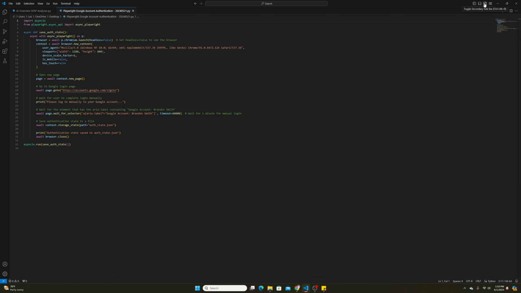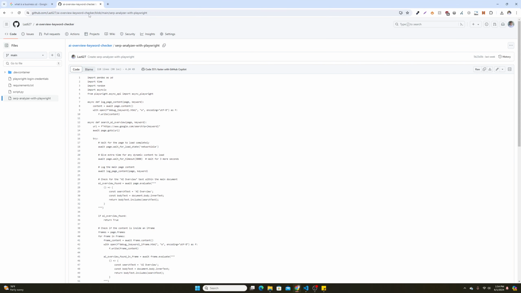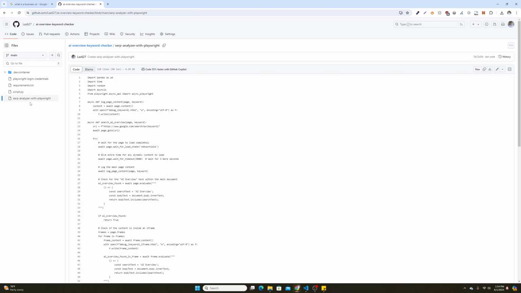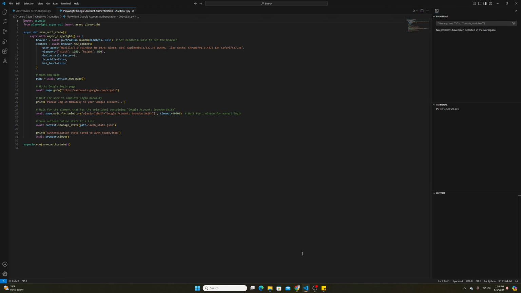So having said that, giving that kind of quick warning, first you'll run the script, and I might as well pause and preface that all this code can be found within my GitHub repository. So I'll link to this repository to have anyone who's interested grab the code. You just need the SERP analyzer and then the login credentials scripts to run this. But first, going back to the script, you'll sign into your Google authentication.